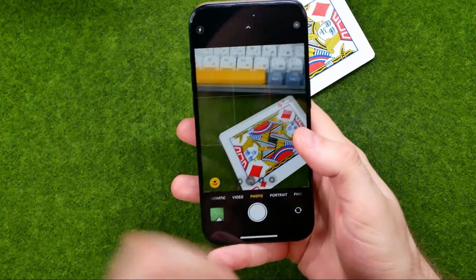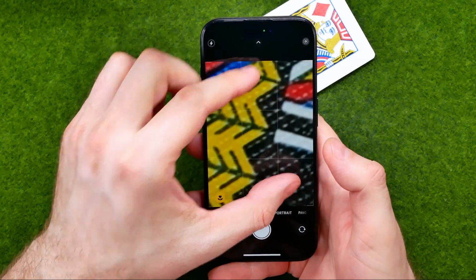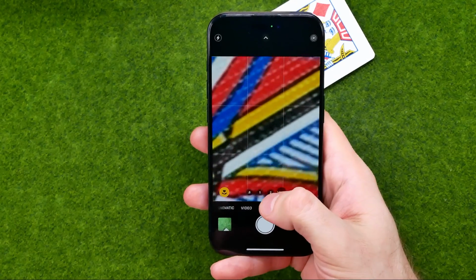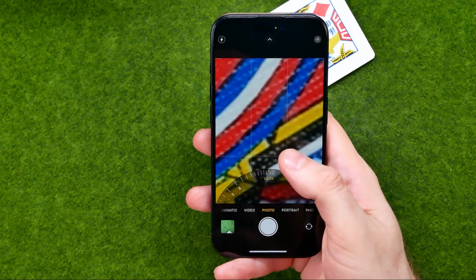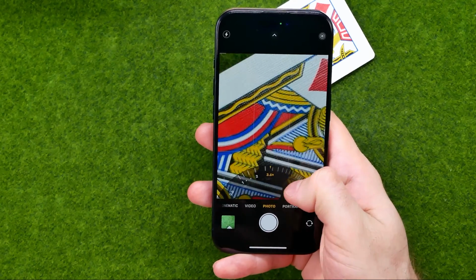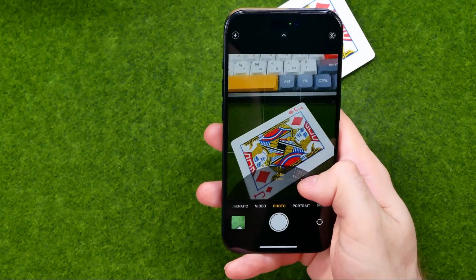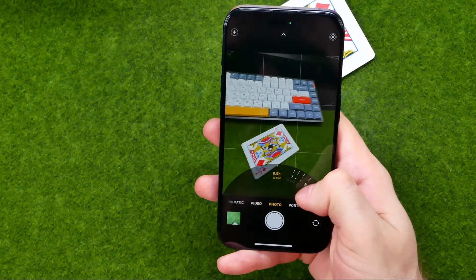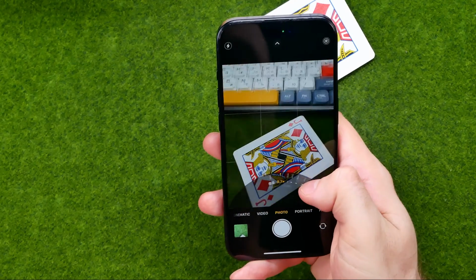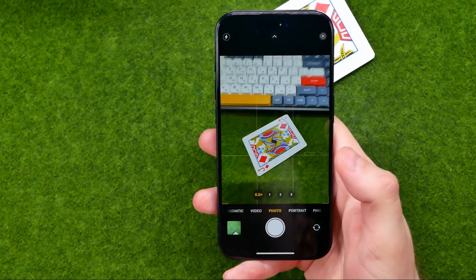Also, there is another way we can remove a zoom: just swipe up from here, just like that, and that will show you that tool, and then using just one finger, we can zoom in or zoom out. Basically, guys, that's it.